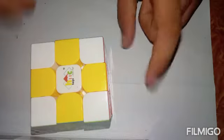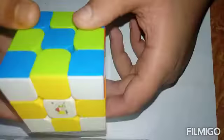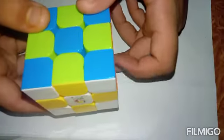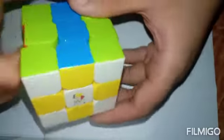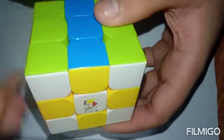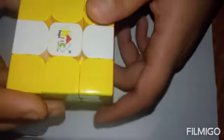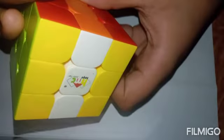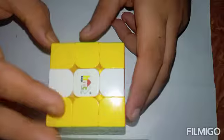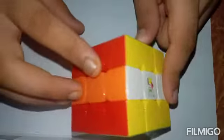How do you know how to correct this? We want to do this equation once more. The first is U left 2, down left 2. Next is right up 2, left up 2. So this and this side are fully completed. So the only problem is this part.